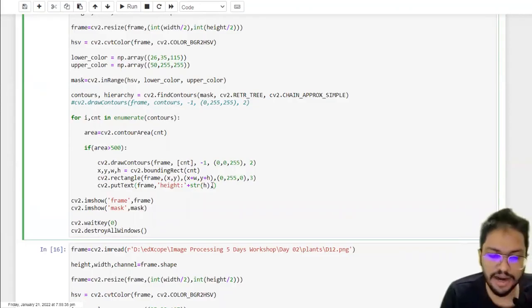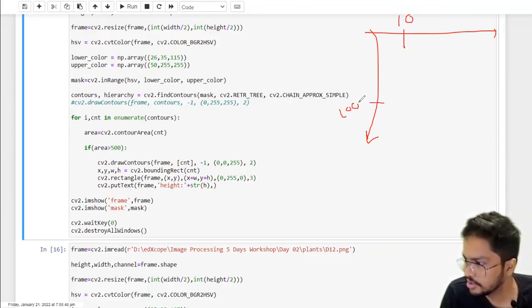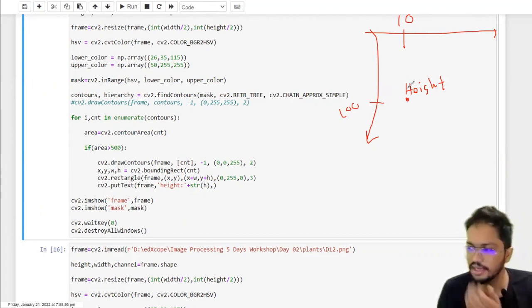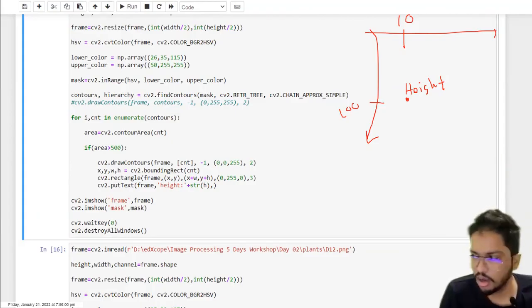Then you have to provide the place where the text is actually placed. Let's say we provide 1000. If you provide the place like this, then it will show like this. Whatever point you provide here will be taken as the bottom left corner of the text.